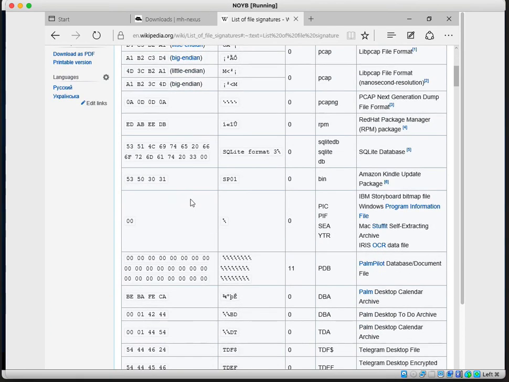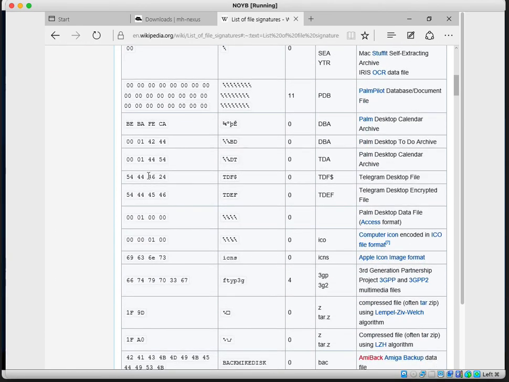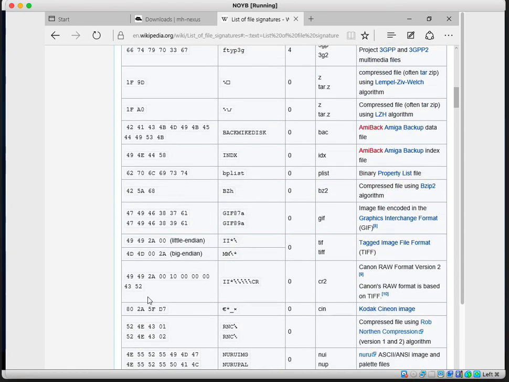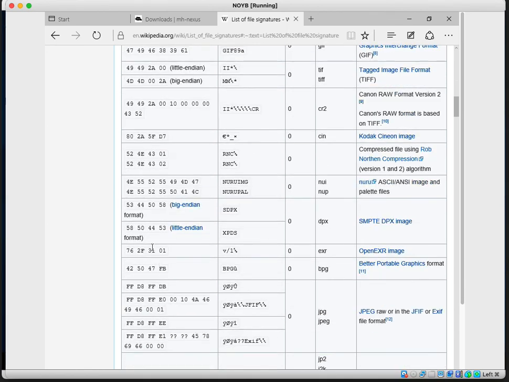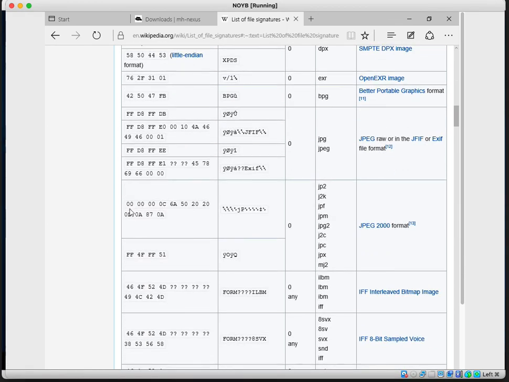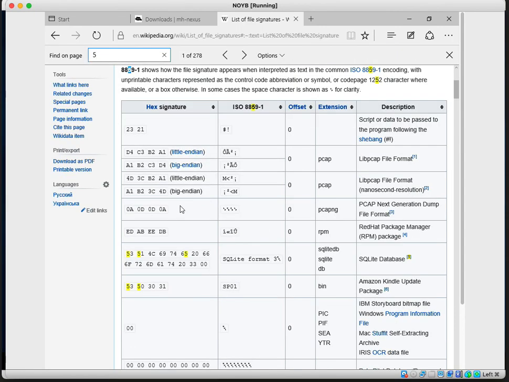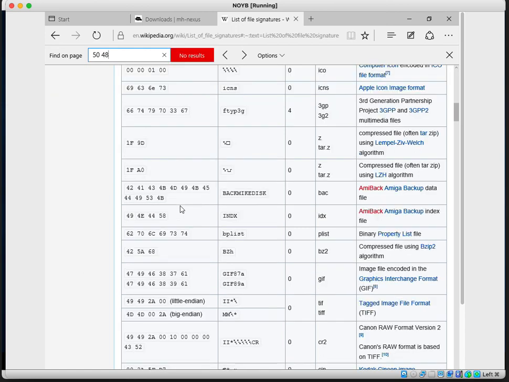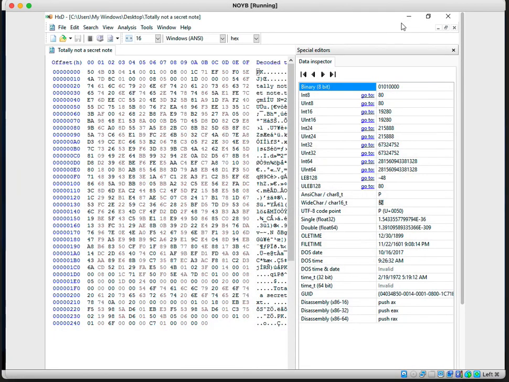And we're just going to search for the 50, right? The same one that we saw before. Scroll down. We might do a Ctrl+F here if I don't see it in a second. Let's do a Ctrl+F and search 504B. Make sure I got the right thing here. Maybe 4B. Yep, 4B. Look at that.